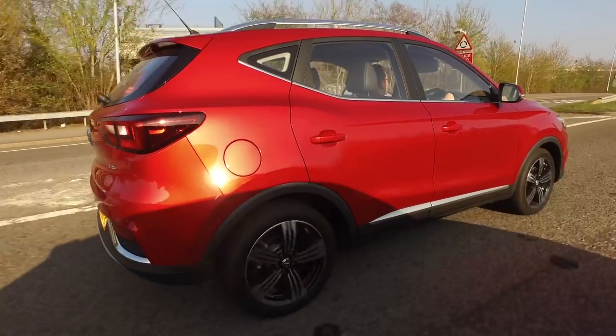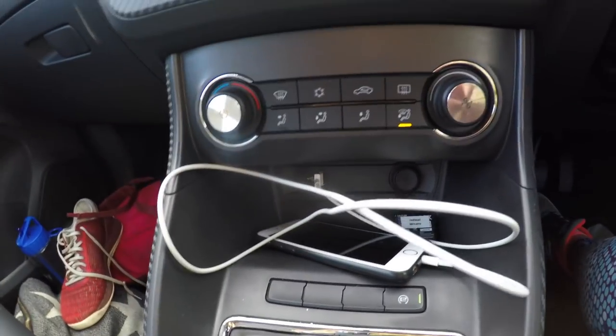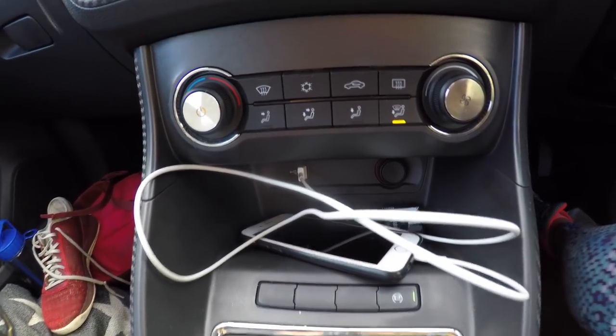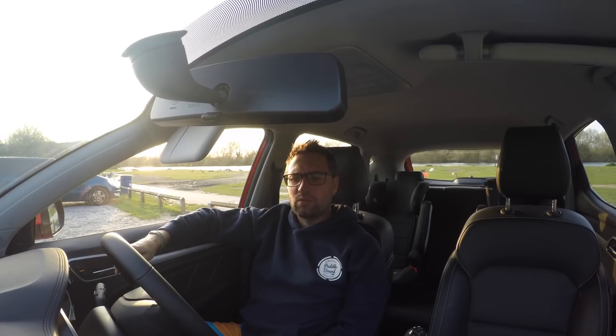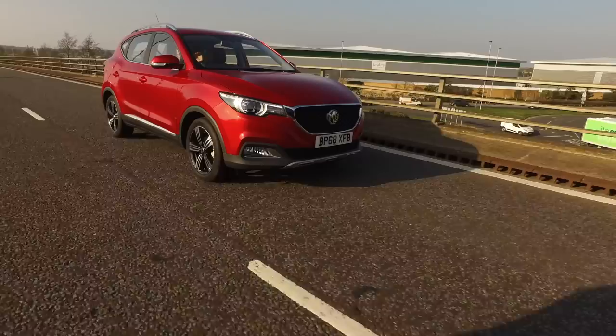There are quite a few nooks and crannies — storage spots where you could put your phone, and I might put my wallet or something like that in there as well. Another really nice feature we've liked is Apple CarPlay. The fact that your messages can be read to you while you're driving, and it enables you to reply by voice activation, which is really really good. I've just discovered through Apple CarPlay that I can listen to podcasts.